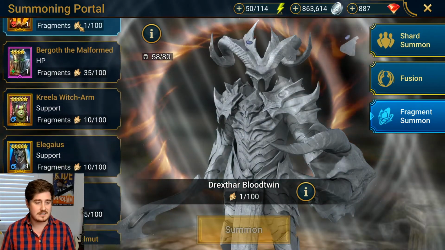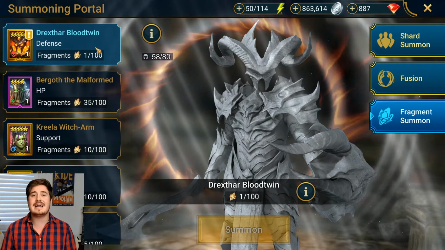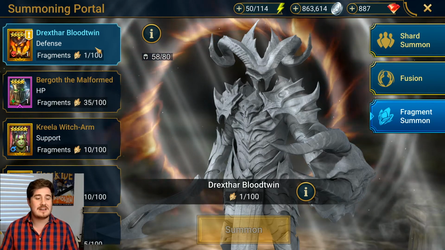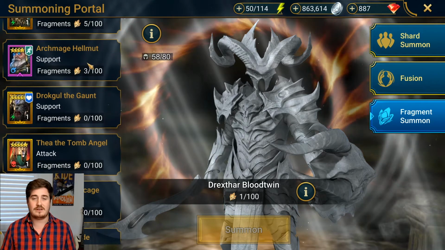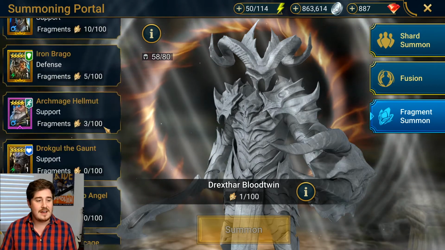Look how silly this looks. So what is relevant here? We're 1% of the way there, 99% of the way away from actually getting to our Drexstar. And then the other relevant one, the only one, is Archmage Helmet. We have 97% to go. We're only 3% of the way there. Then we have all this stuff.